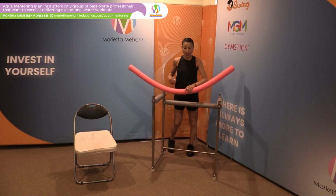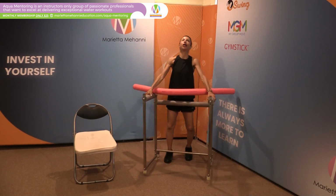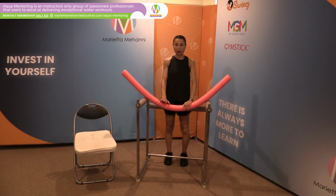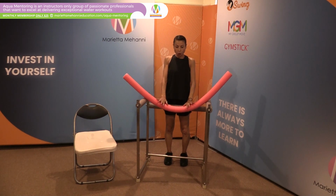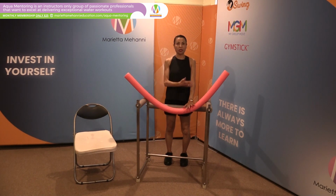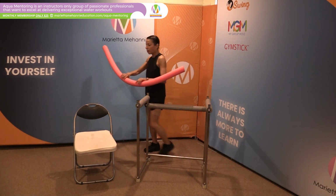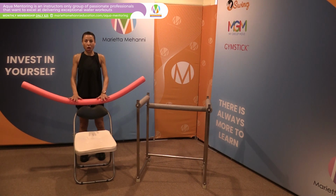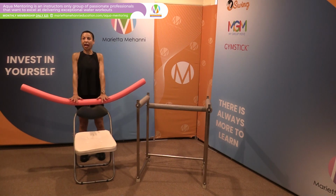If you've got something like an aqua frame, oh, this is such a beautiful piece of equipment. That's easy to demonstrate now because the frame will hold it up, and you can say to your clients, I want you to press down, fingers are open, you are not gripping the noodle. So the frame just sits there for you. But if you have a chair, you could do it also on the back of a chair.